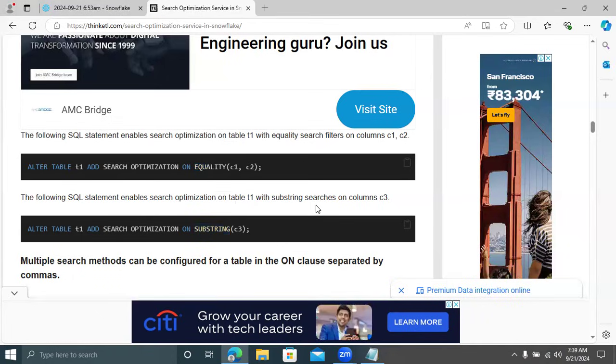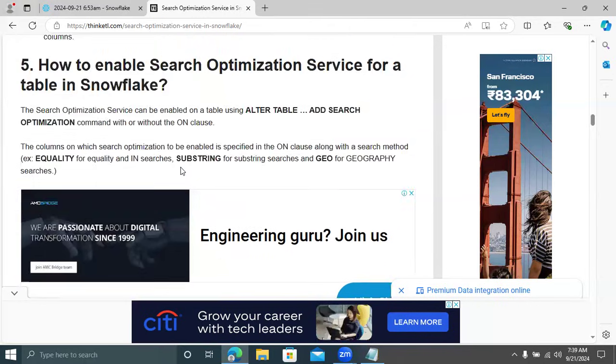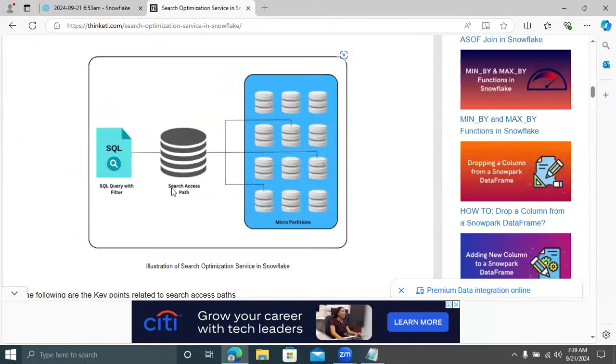Now, if you create search optimization, what will happen? A search access path, an additional data layer, is created. It keeps all the information about the micro partitions where the column value resides, and if the value gets changed, the search access path will get updated. I showed the diagram, right? The search access path will keep track of all the information.